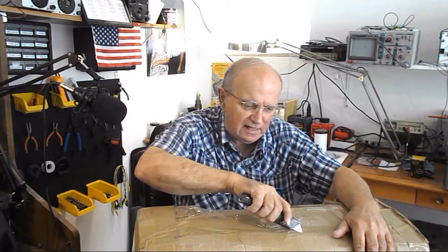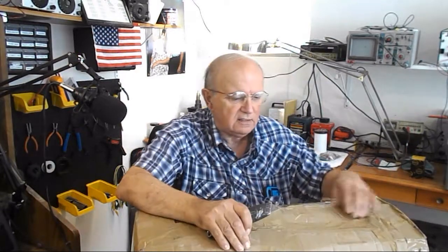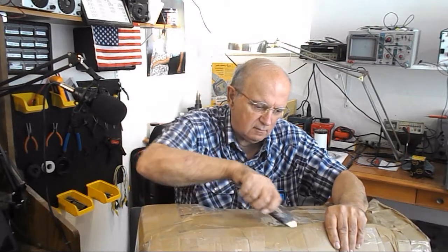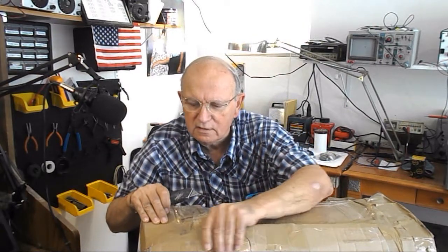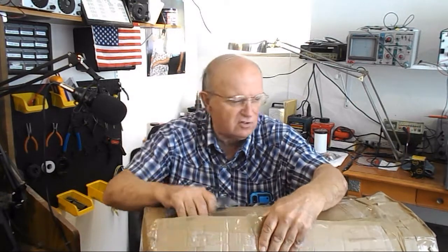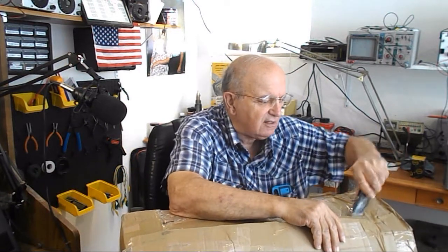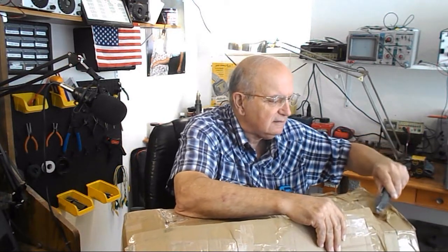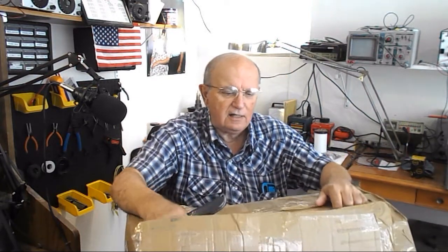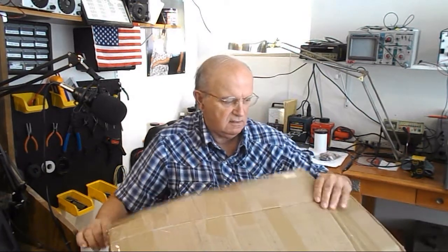It's basically a basket case. It's a basket case Atwater Kent because it's not complete. That's why I had to buy sockets for it. I've got to figure out how to open this. She said she kept wrapping it up. She couldn't tell how far to go because she's never sent anything this far away before. It took a while to get here, but it still got here earlier than expected. They didn't expect it until like the 17th.